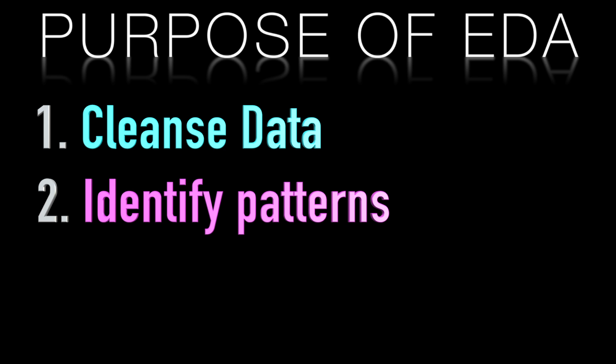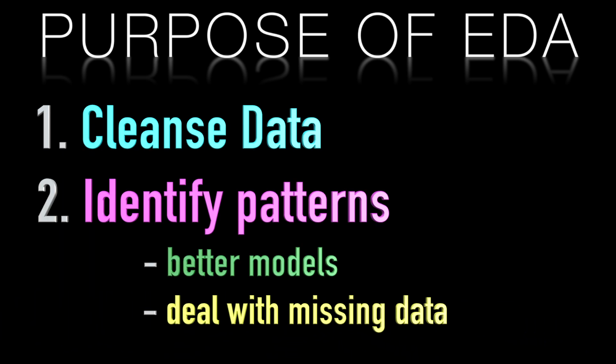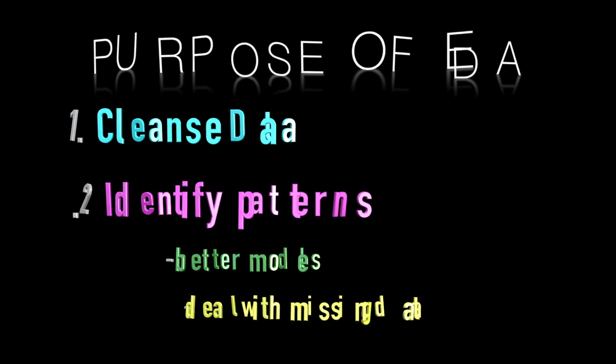Firstly, exploratory pattern shapes and relationships will help us develop better strategies when we build our AI and machine learning models. Secondly, patterns that we spot here will help us dealing with missing values or incomplete data. It will give us guidelines to fill in missing data rather than simply discarding an incomplete record.